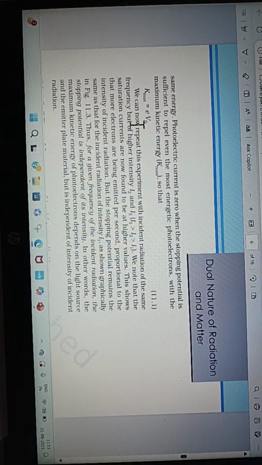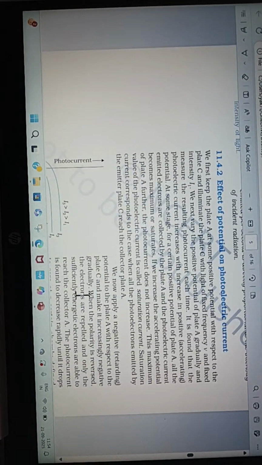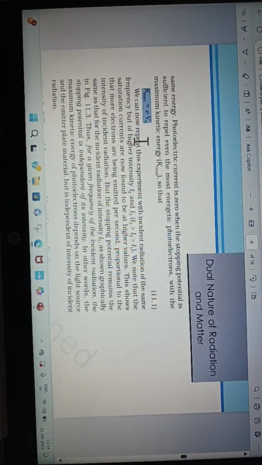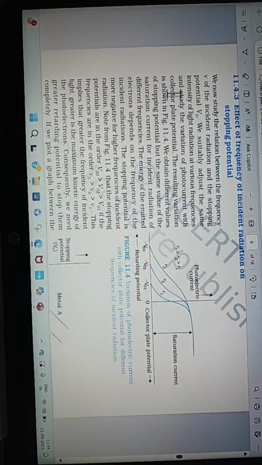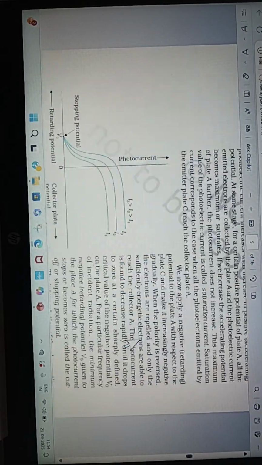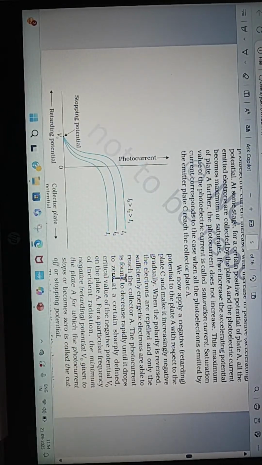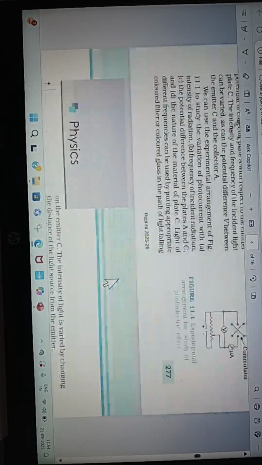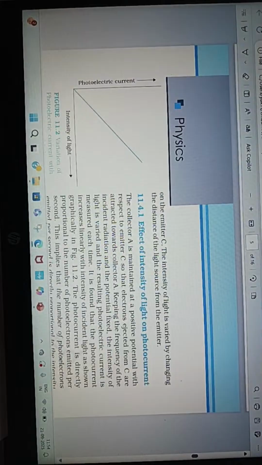Okay. Next, at that time the maximum kinetic energy is given by this formula. You have to read this completely, which is very important, and tell me how this formula has come. Later I will tell you about these two graphs. Complete this one, and if you draw and show, it will be better. Draw this circuit diagram, this graph, this graph. If possible, draw this graph also. Complete it up to here.